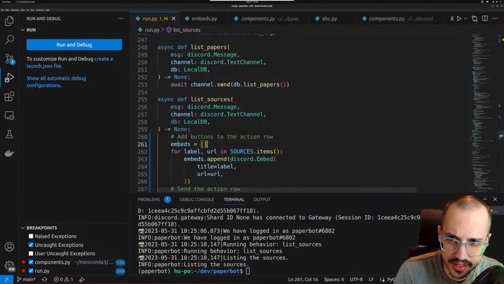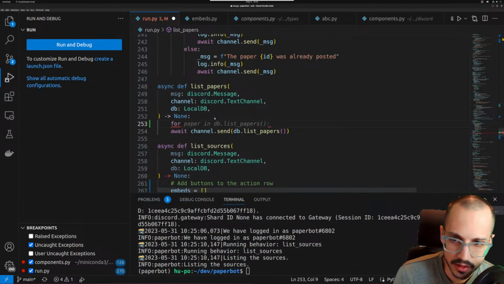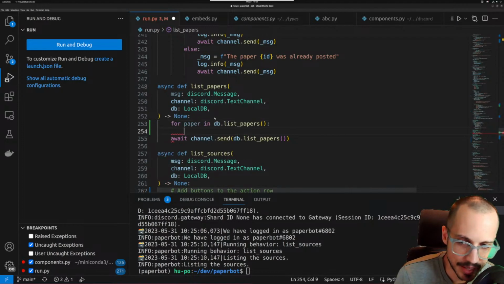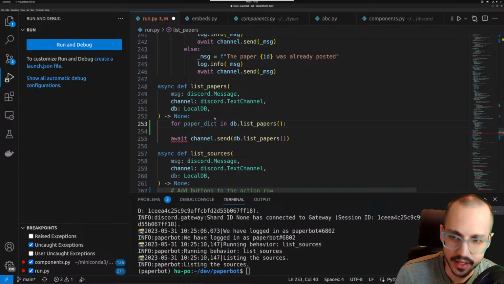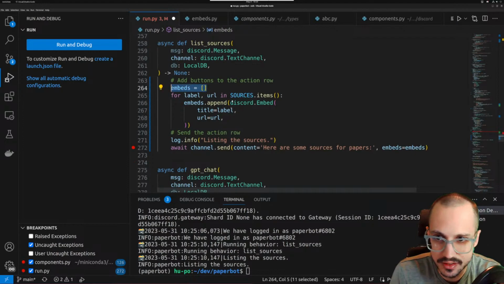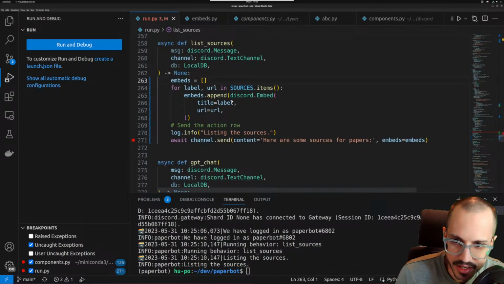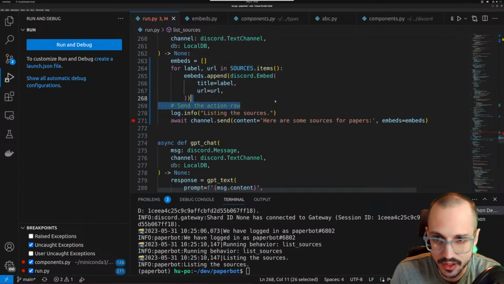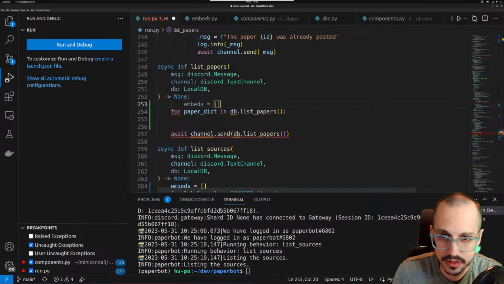So list sources does this crap, and then whenever you list papers, we're going to say for paper in db list papers, this paper is going to be a paper dict. So why don't we go ahead and say that, and then let's go ahead and construct this list of embeds. Let's get rid of this comment. This comment is now incorrect. This comment is also incorrect. So we're going to say embeds equals that.